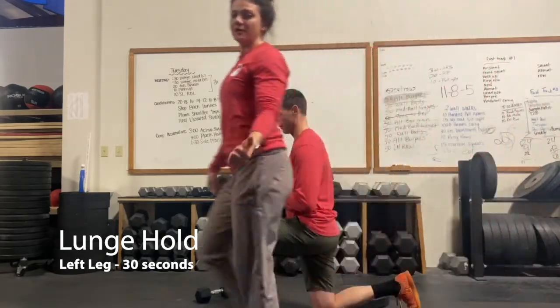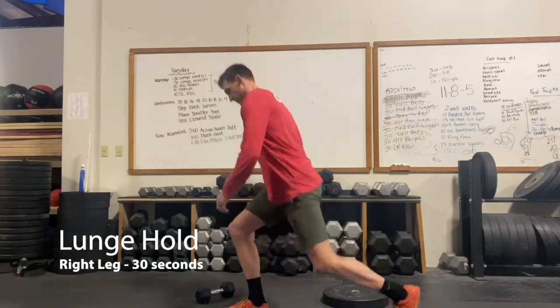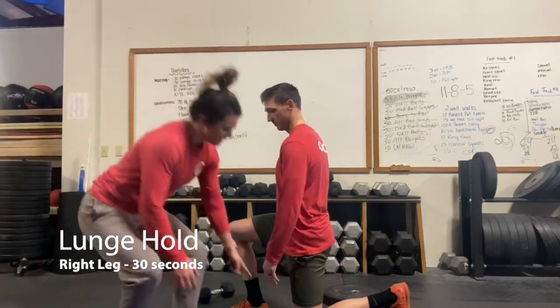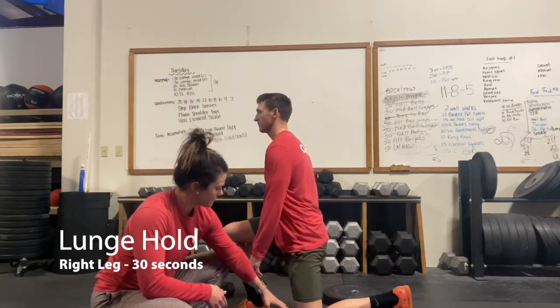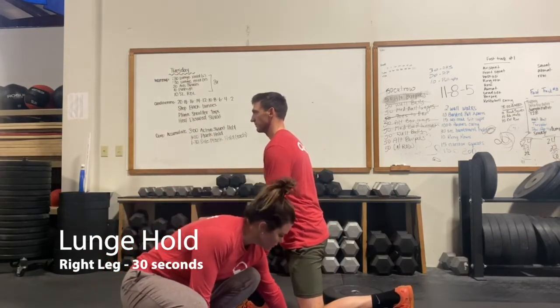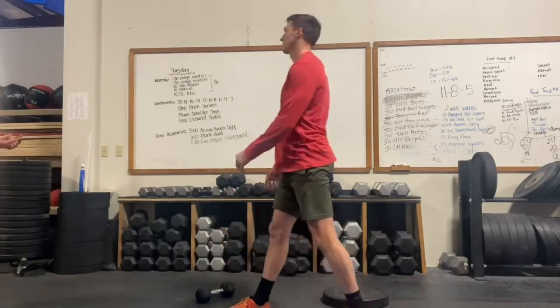All right. So 30 seconds on left leg. Then he's going to switch to 30 seconds on his right leg. What I would like to see is trying to keep the entire stance active. So if he's going to, yep, there we go. That nice active position. You should be able to fit your hand under there. All right. Stand up out of that.